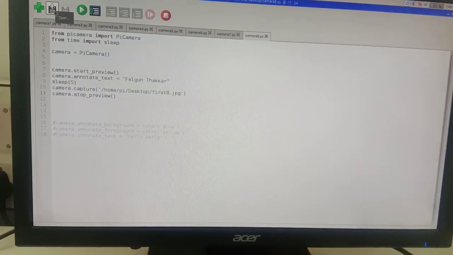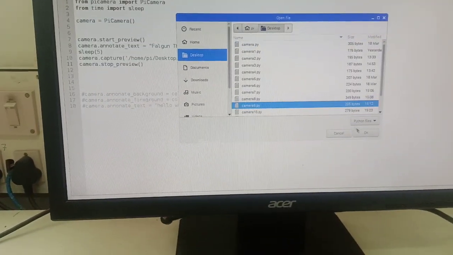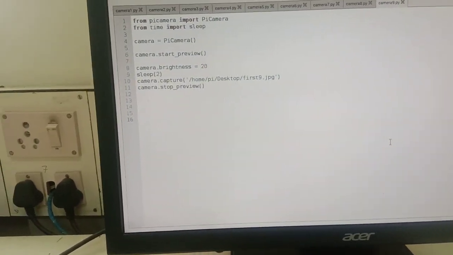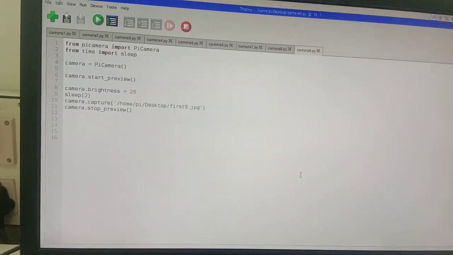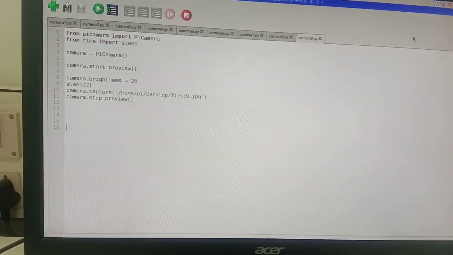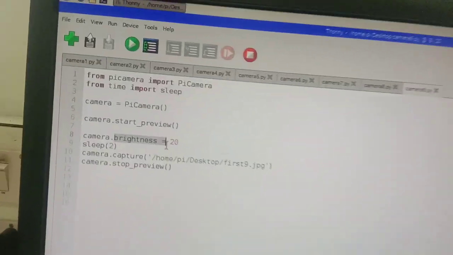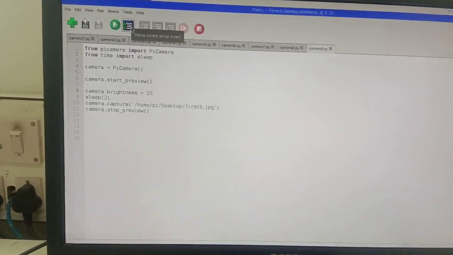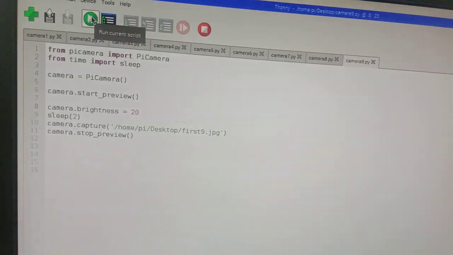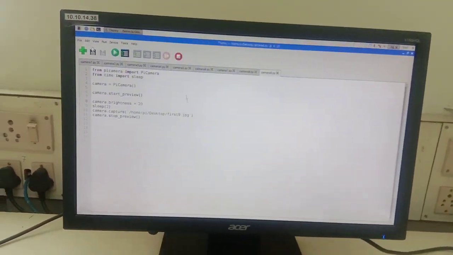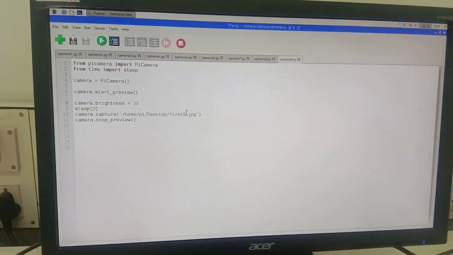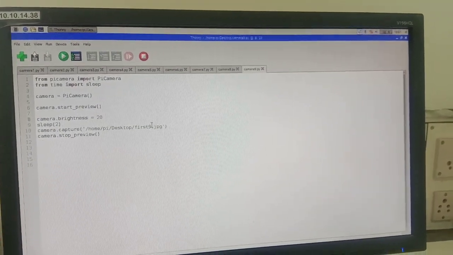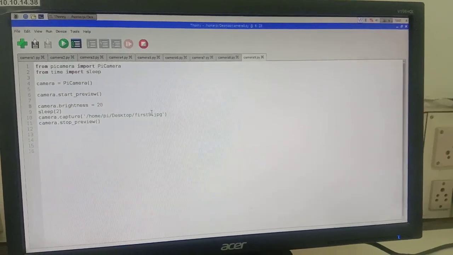In addition to that, we are also going to play with the brightness. By means of simple remote we can make all this possible, right? But over here by means of this code line camera.brightness we can make this possible. Right now I kept brightness 20, so accordingly brightness will be there. So let's have a look of the same. I am executing this, so brightness will accordingly vary. So much less brightness was there, and that's why the resolution and of course the visual quality of image was not up to the mark, right?